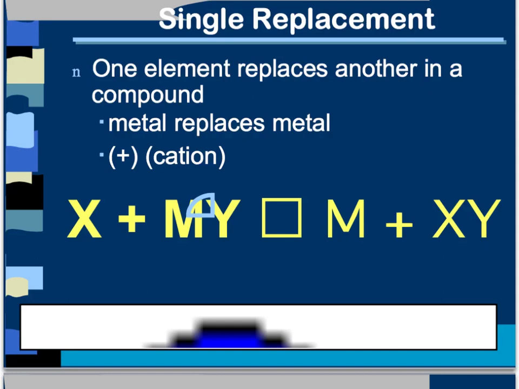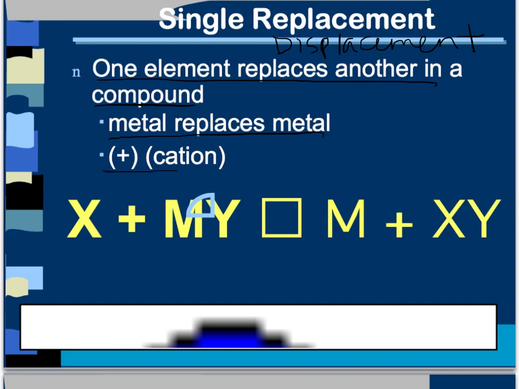Now the next main type of reaction we're going to talk about is the single replacement. You also might hear this called a displacement. Replacement and displacement mean the same thing, it just depends which textbook you're reading. This is where one element replaces another in a compound. We have two different kinds of single replacement reactions. We can have it where a metal replaces a metal, or we'll see on the next slide where we have a halogen replacing a halogen.